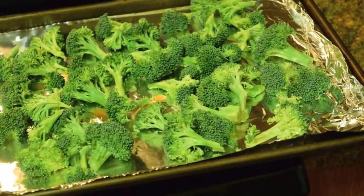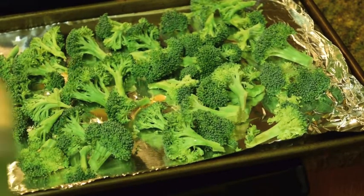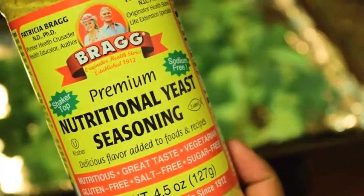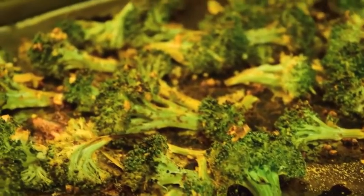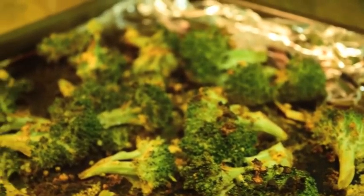Our roasted garlic broccoli is going to take about 24 ounces of broccoli florets. Make sure you preheat your oven to 425 degrees and get a pan, lightly cover it in what I use, coconut oil. Add you some garlic. And lastly, you're gonna add some nutritional yeast seasoning or Parmesan cheese, but this is an awesome replacement for vegans. So we're gonna put our broccoli into the oven, let that bake for about 10 minutes or so. Make sure that you don't let your broccoli dry out too much or burn, and this is your end result.